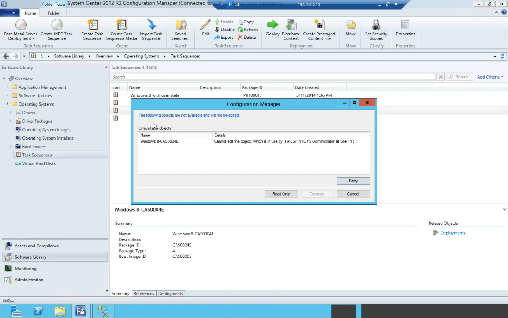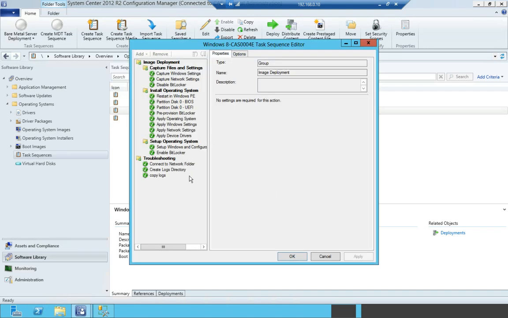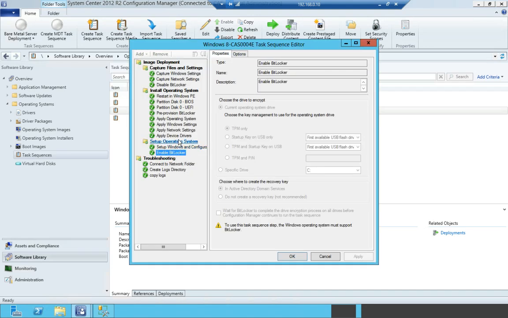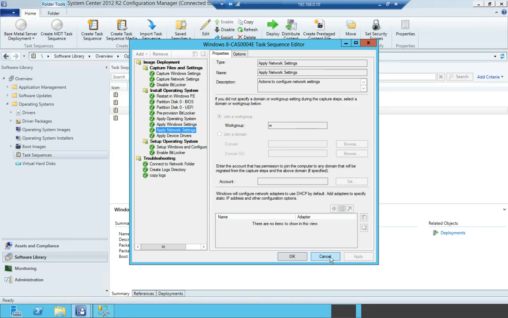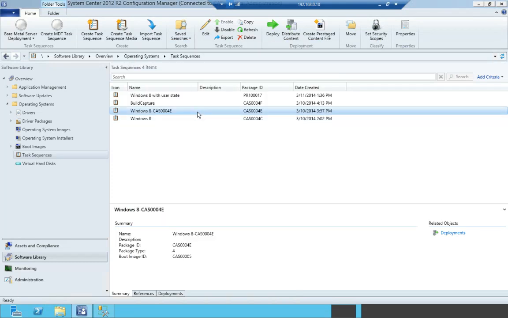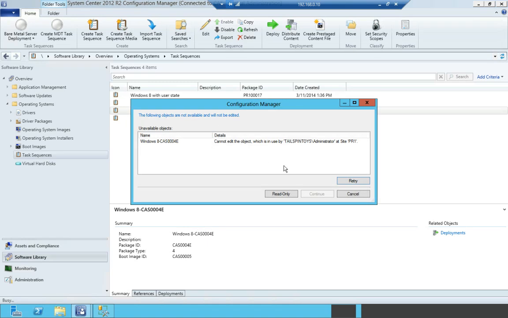So what happened is when I opened it on my child site, we got a message that said, nope, this is locked. Anyone else who tries to open it will not be able to edit it live because someone else is actually editing it. Now, I can go open a read-only copy if I just want to view how it's configured. That's no problem. I can interact with it just like normal, but I can't make changes because it's locked, right? If I go back now and try to edit it, I get the same thing.